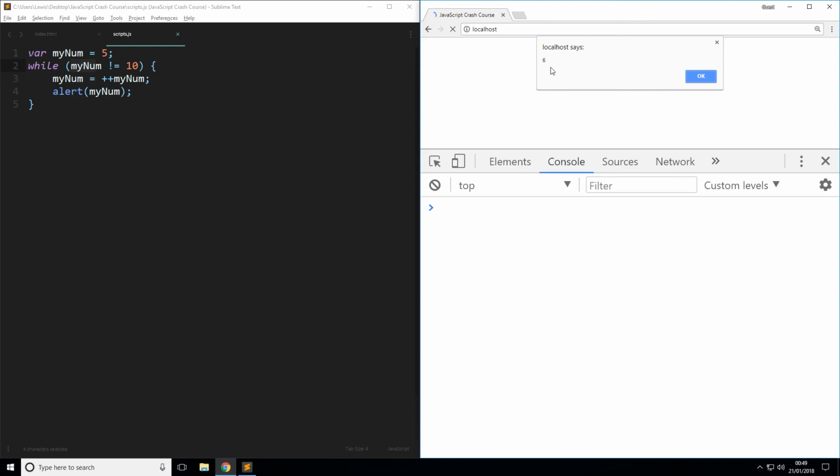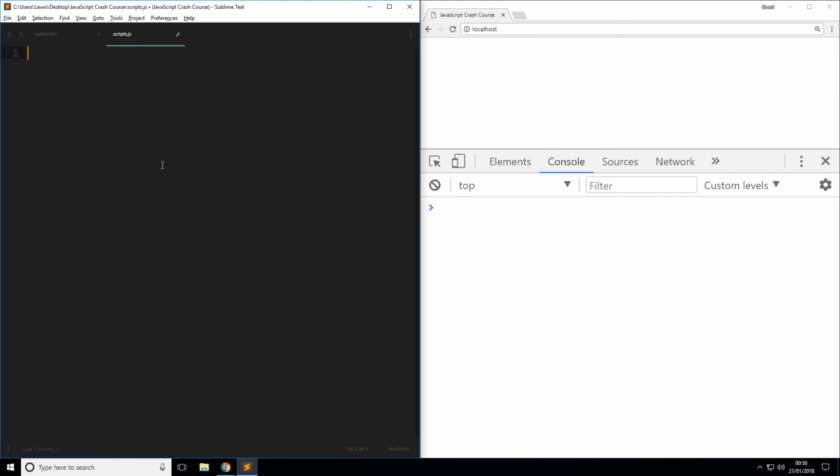So if we refresh this now, you'll see we get 6, which is myNum plus 1. Okay, it's now incremented to 7, so we're on another loop of this. Okay, up to 8, so we've gone back around again. Okay, up to 9, so we've gone around again. And okay, up to 10, it's gone round the while loop again. If we okay this now, it goes away, because we've now broken from the while loop, because this condition is now met. myNum is equal to 10. So that's a while loop. Useful for looping through arrays, maybe if you're looking for something.